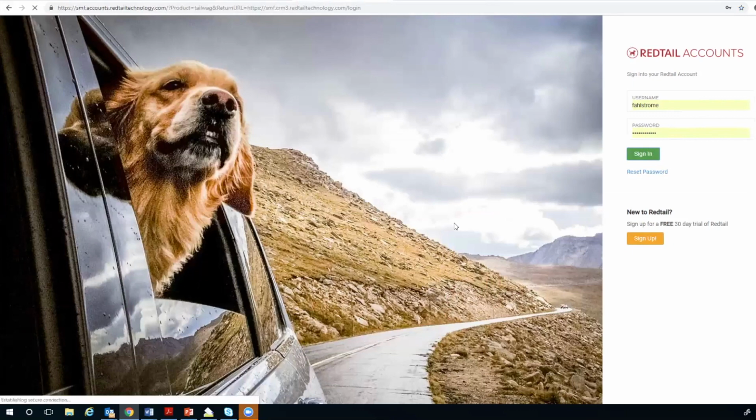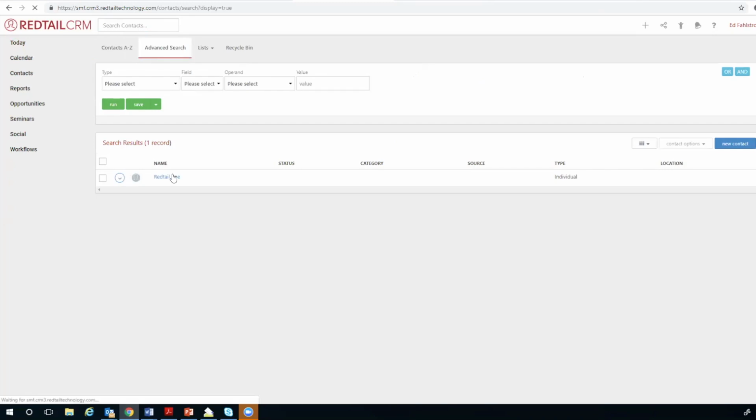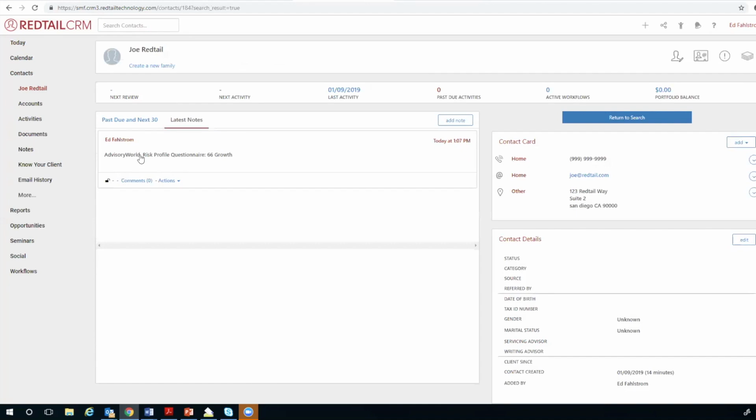Now, if you had sent this out to your clients, so someone who is already in your CRM, we would just be updating an existing record rather than creating an additional record. So now you see Joe Redtail, risk profile of growth, which is a 66, all the contact info. So I think that that's a really cool integration there.